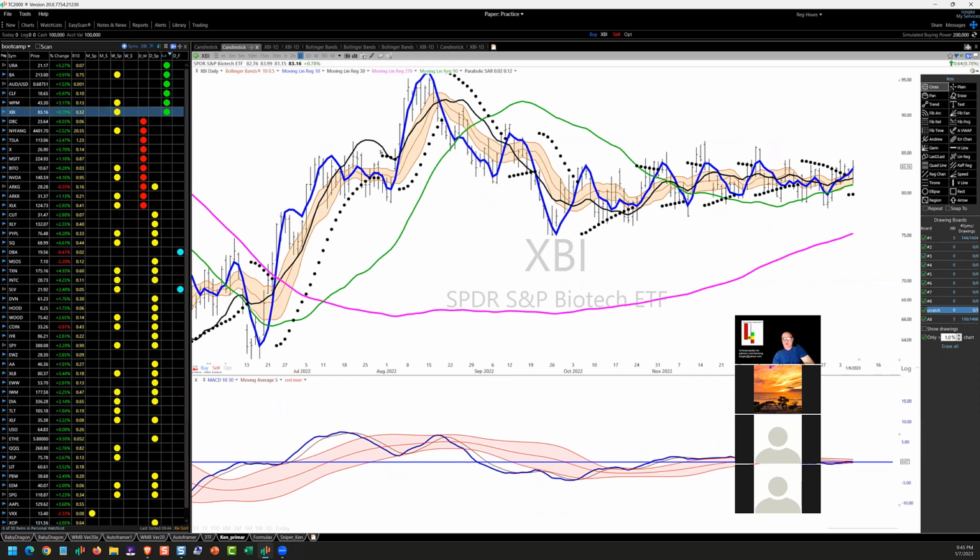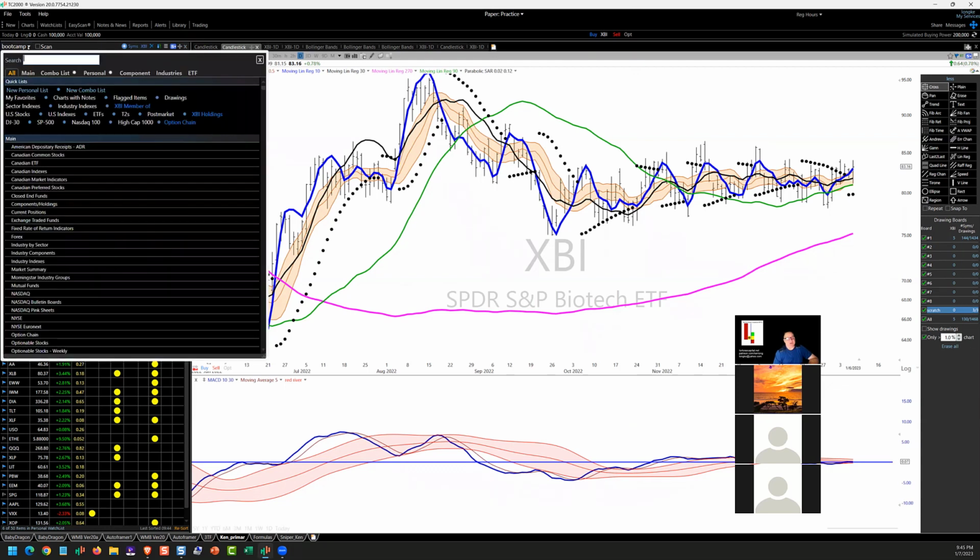So that's just a quick look at how, with TC2000 in the bundle, you can use the MACD Four Seasons to really help you manage all of the symbols in your herd. And by the way, you're not limited just to that. I can change up the set instead of my boot camp or tactical set.